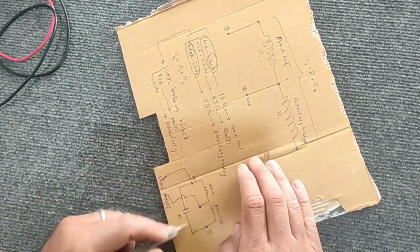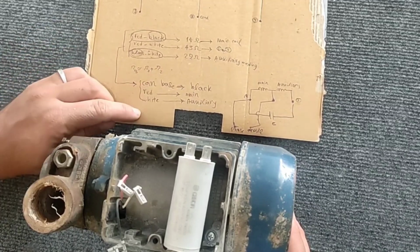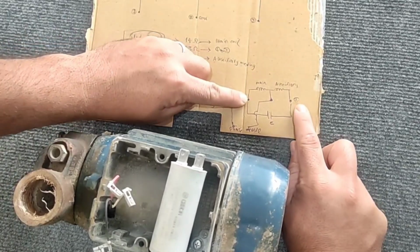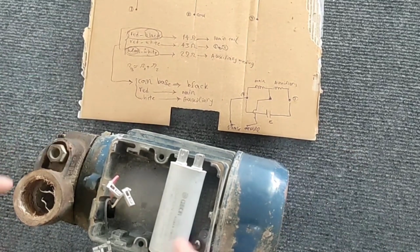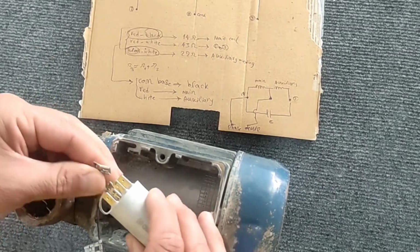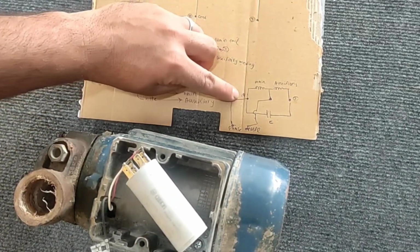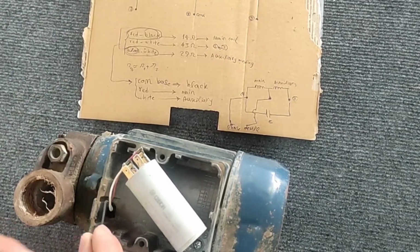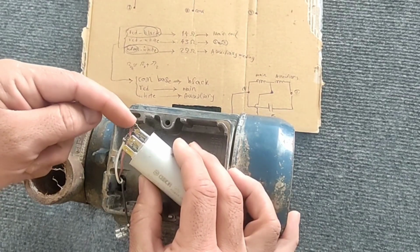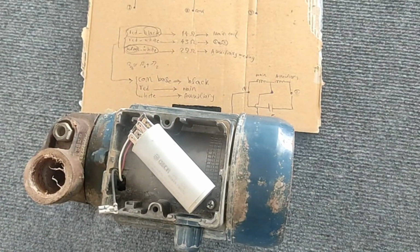Now we will wire the electric motor according to this diagram. We connect the capacitor to red and white. And then we connect the phase wire to the red and the neutral wire to the black. By connecting phase and neutral wire, the motor starts to rotate.